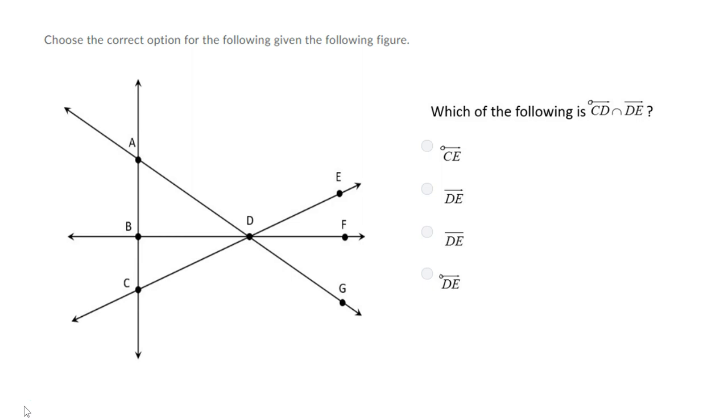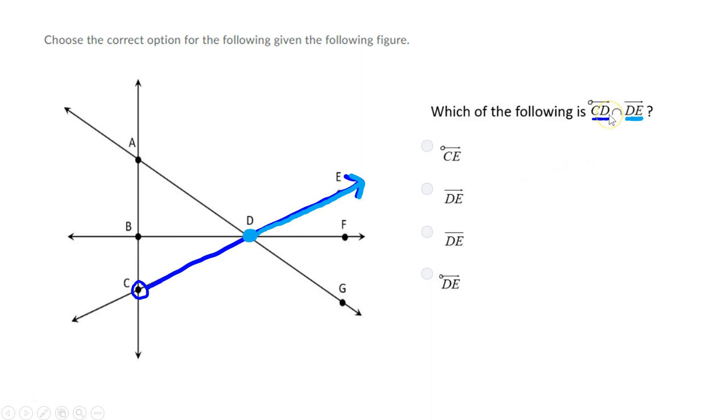So in this one here, you're asked to find the intersection between open-ended ray CD and ray DE. So when you look at this, open-ended ray CD is right here. So it's basically everything over into this area here except for this point right here. So this point really is not included. That's why there's a big circle put there, and that's why there's an open end here. DE is the ray that starts here and goes to here. So I'm going to show that right here. And you can still kind of see where there's both different types of blues here.